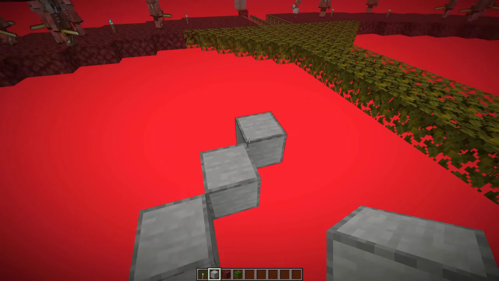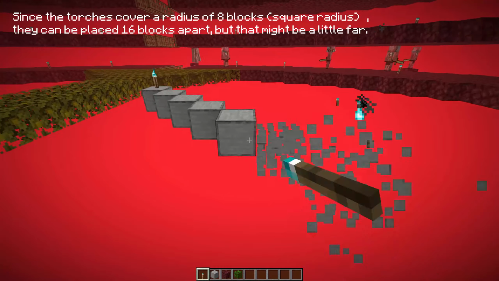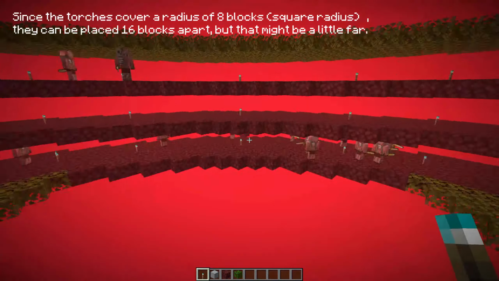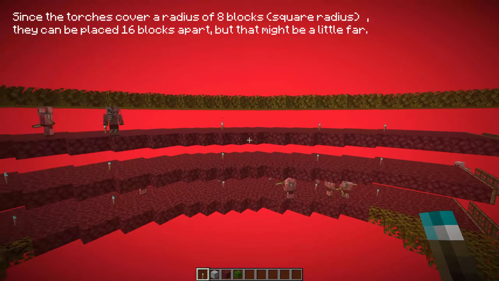And you're going to want more soul torches either here or here. Basically, you don't want anywhere that's not covered by soul torches. So you can put them closer if you want. It doesn't really matter too much as long as they're not further than 8 blocks away from each other. So this is roughly 8 blocks. It doesn't need to be exactly perfect, but as long as they're covering basically the entire thing, they will keep running around, scurrying until they get to these ends.